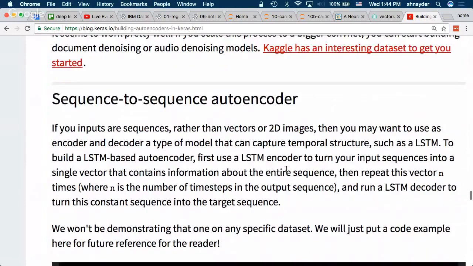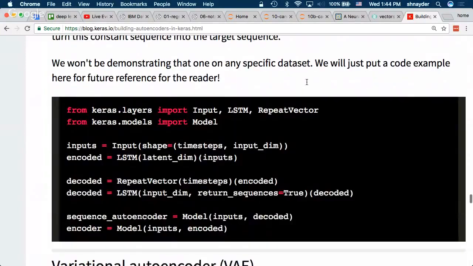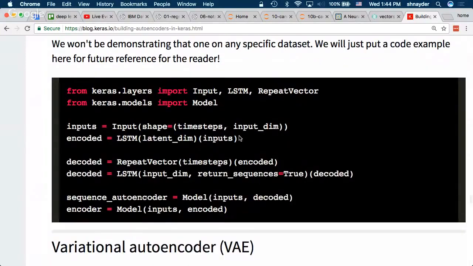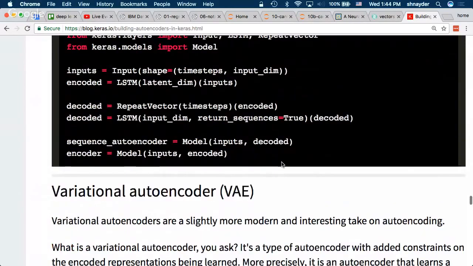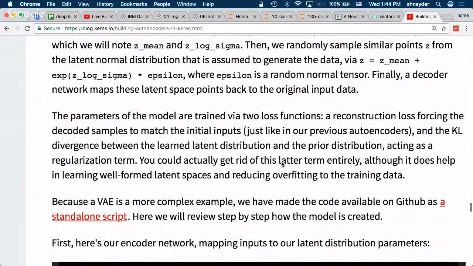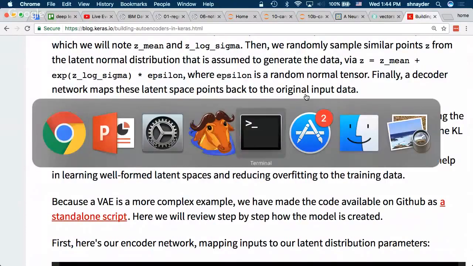And we talked a little bit about, we haven't talked about LSTMs, have we? Already? Oh, right. It's in RNNs and LSTM. So, sequence-to-sequence autoencoders. This is how you would represent it. There isn't a full example, but this is how we would actually do it. There's also variational autoencoders, so some additional examples. Okay. So that's a little bit about autoencoders.